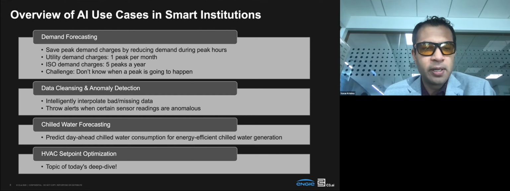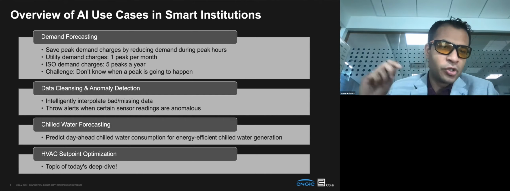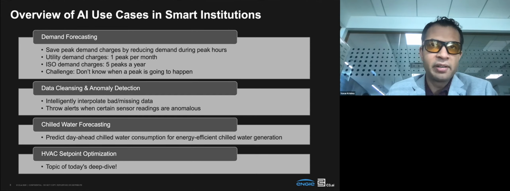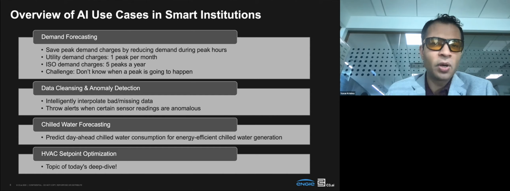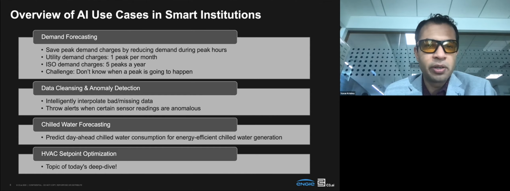Chilled water is used for air conditioning. It is generated at certain centralized plants on the campus and pumped to various different buildings. We need to forecast the need for chilled water at different buildings so that an energy-efficient scheme can be deployed to ensure chilled water is generated in a way that saves energy and costs.